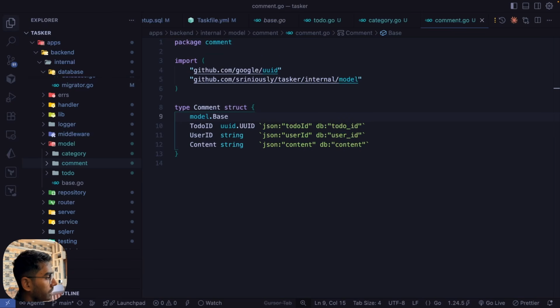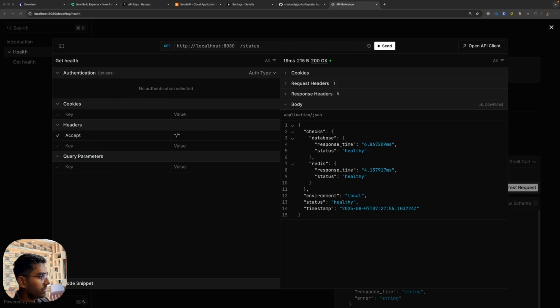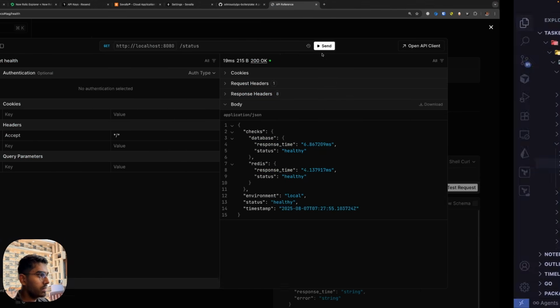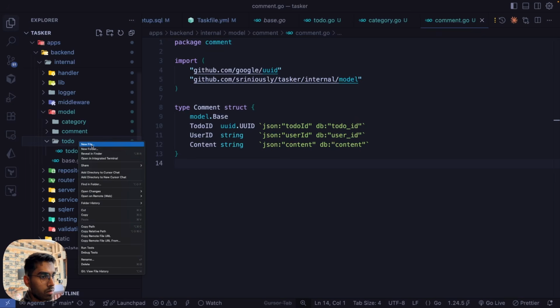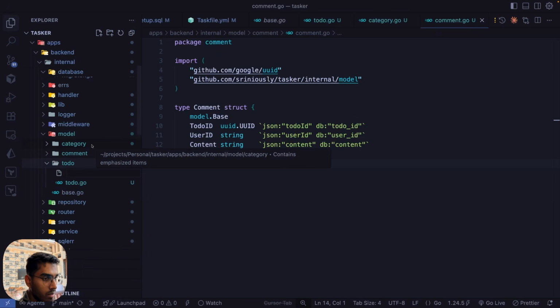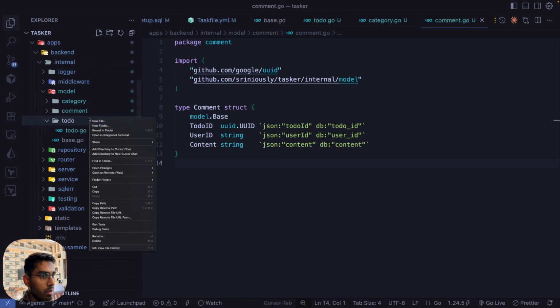Let's go ahead and finish all our DTOs, all our input and output data types for all the endpoints. Then we can jump into our repository layer, write our database queries, and finish our business logic. Now let's get started with to-do DTOs, for all the API endpoints that we are going to expose in our to-do model. So let's create a file inside our to-do folder where we are going to keep our DTOs.